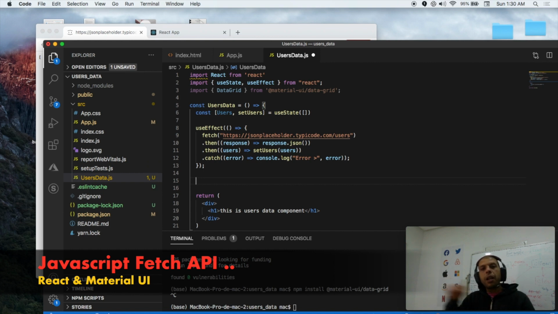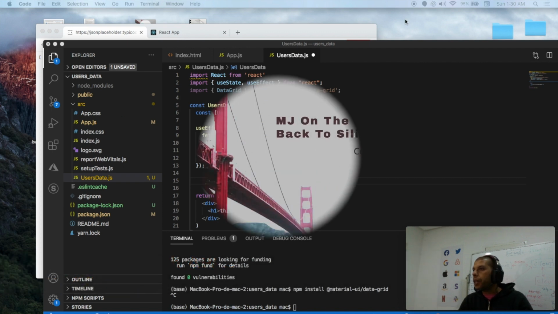Now, okay, next, we're gonna be creating a column. So we're gonna have columns and rows because we're gonna be displaying a data grid or a table if you're familiar with HTML. So we need columns and also rows, okay? So we're gonna define our columns and rows, and then we're gonna map over the data that we get back and then render it to the screen, okay? All right, so next.